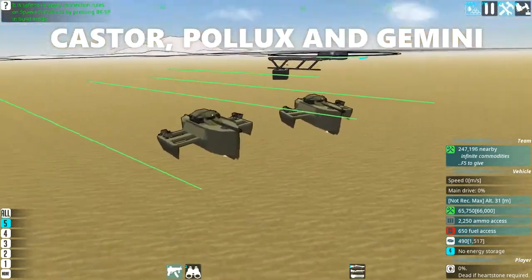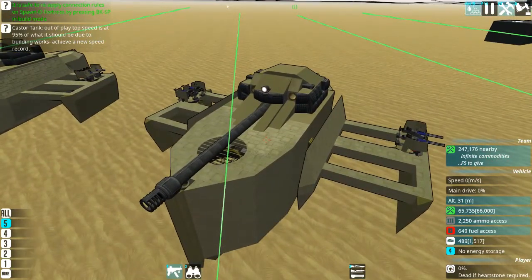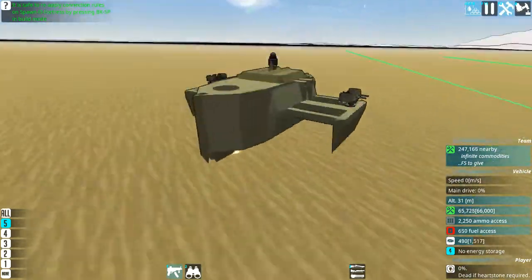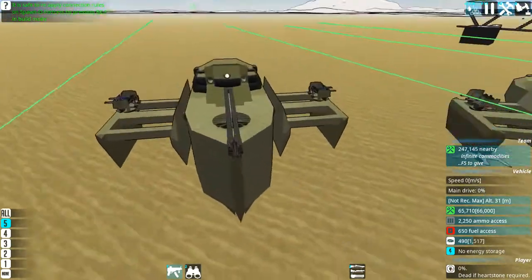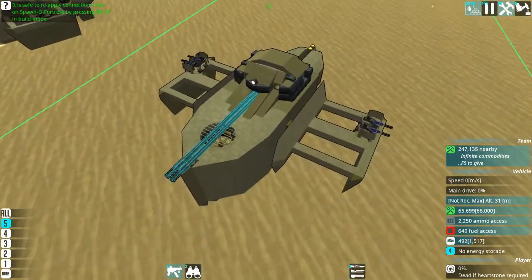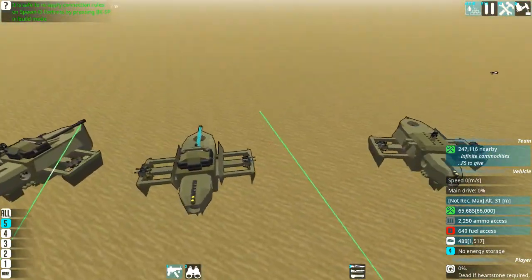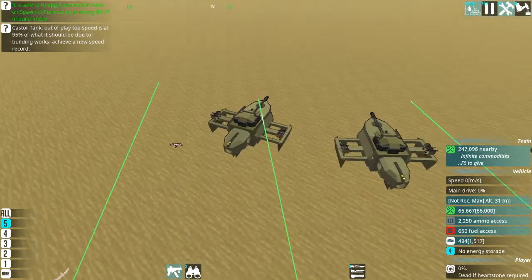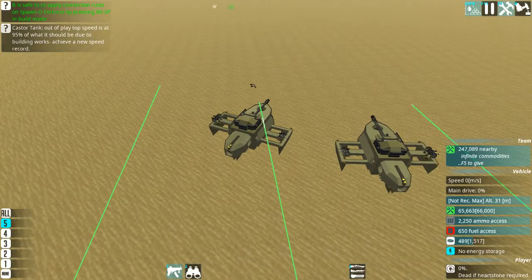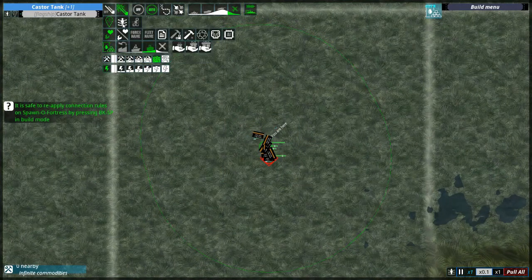Okay, these are all variations on the same design. It's the Castor, the Pollux, and the Gemini. Castor has got a Hesh cannon here. This has got a high rate of fire flat cannon, and this has missiles. And they're extremely fast for a land vehicle. Just hop on the Castor right quick and tell it to go somewhere.